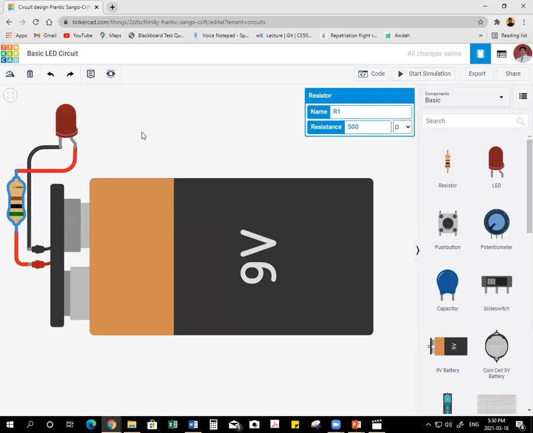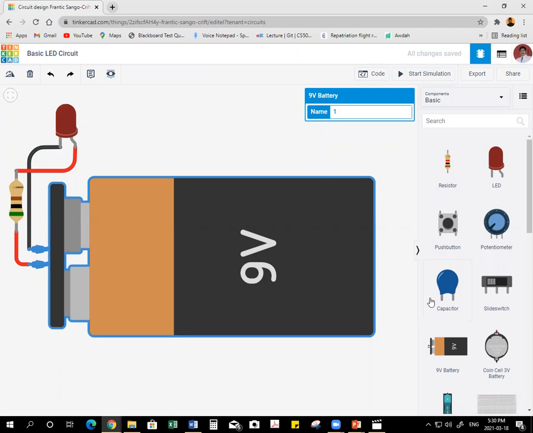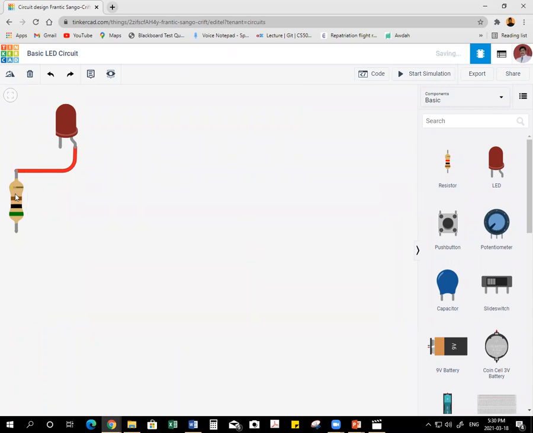Now let's go for another one. There is an LED with RGB light, another example with basic components. Next we will go to the Arduino. Now just delete this 9 volts battery. You can select it and use the delete button on the keyboard. It's simple. Now I can delete this.